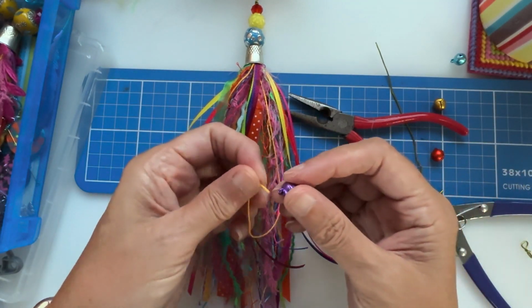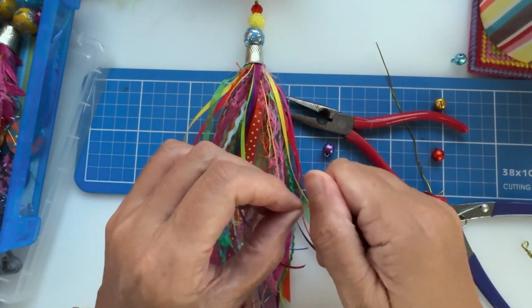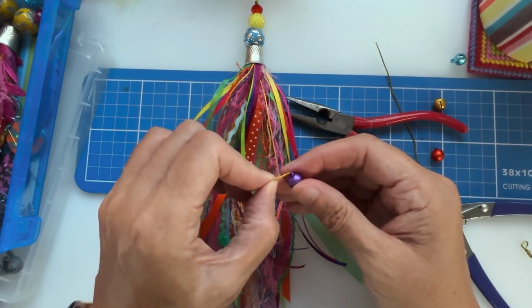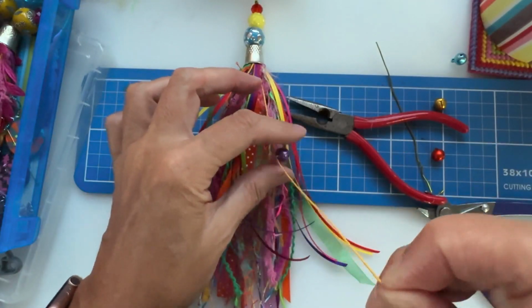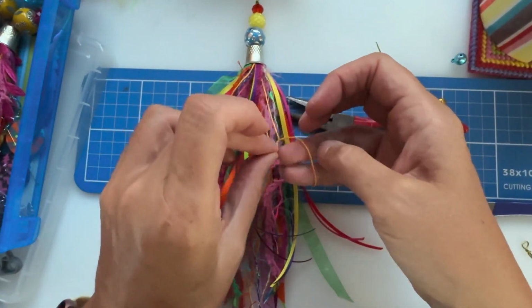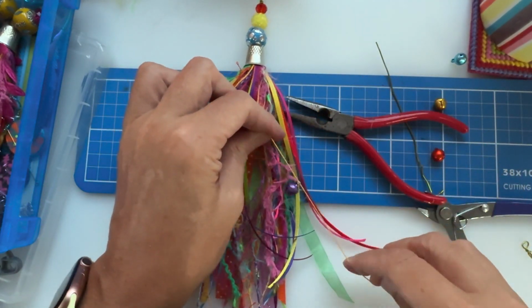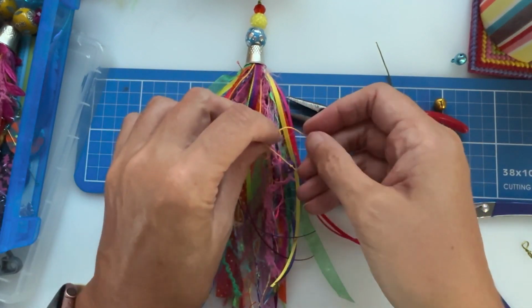Now I'm finding those lengths of linen, like waxed linen thread, and I've got some beads that I want to put on there. The good thing about wax linen thread is that you don't have to put a needle to it. If your hole is big enough, you don't have to thread it onto a needle. You can just literally thread it straight on. And underneath that bead, I'm going to put a little knot or two just to hold it in place. Yeah, 2 knots on that one.